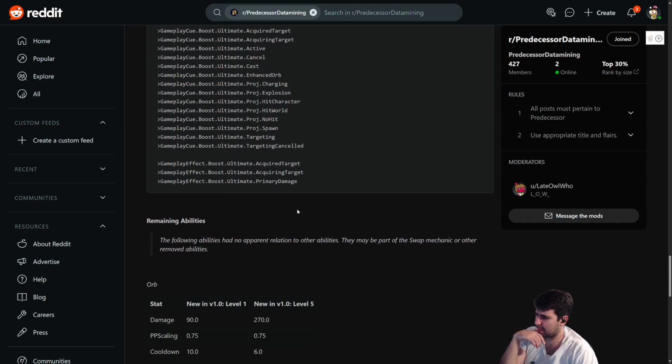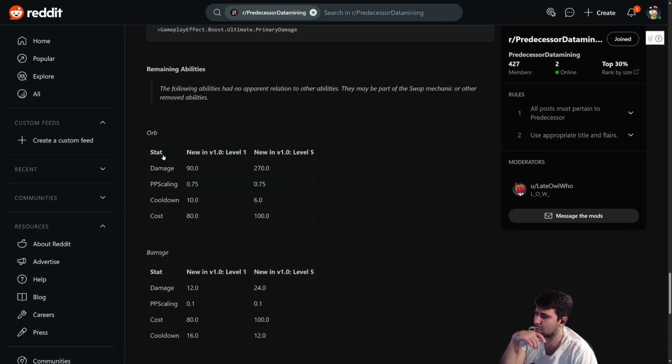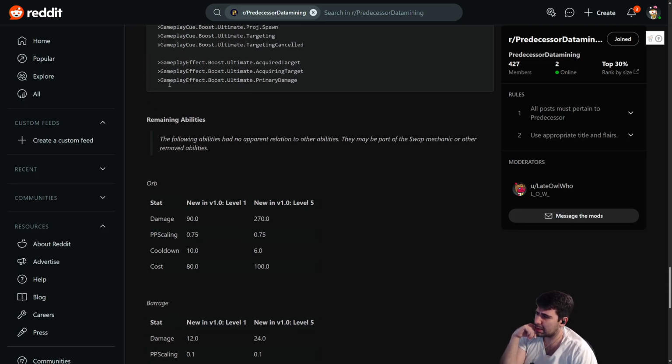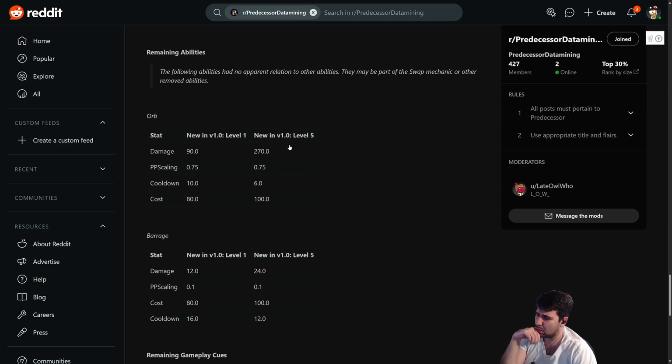Interesting. Remaining abilities. The following abilities had no apparent relation to other abilities. They may be part of the swap mechanic or other removed abilities. We got his orb stat, damage 1 to 5, PP scaling 75%. Cooldown, so it probably has an effect into that, but no, this is a little interesting. There's no apparent relation to other abilities, but we have it here showing in the ult, enhanced orb.